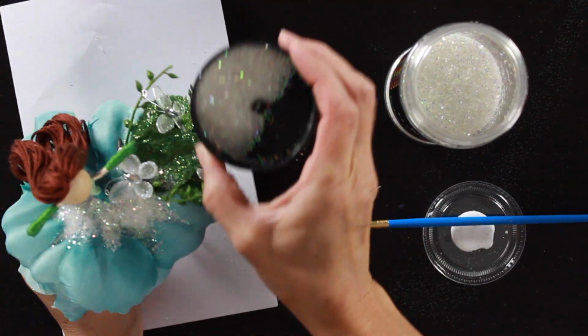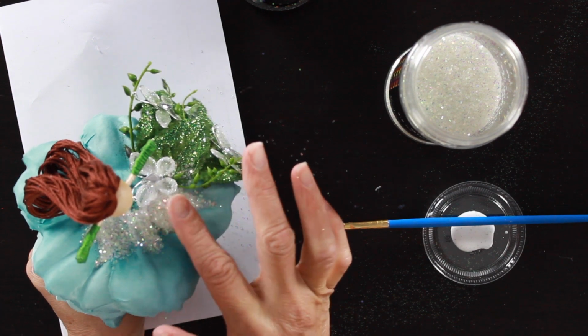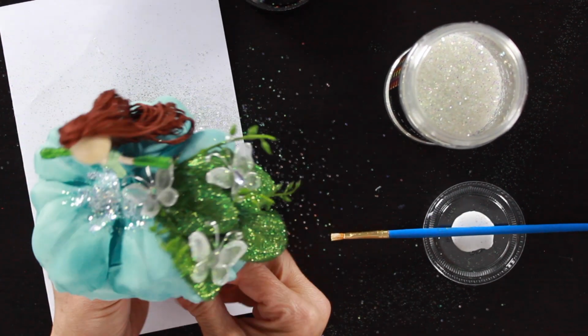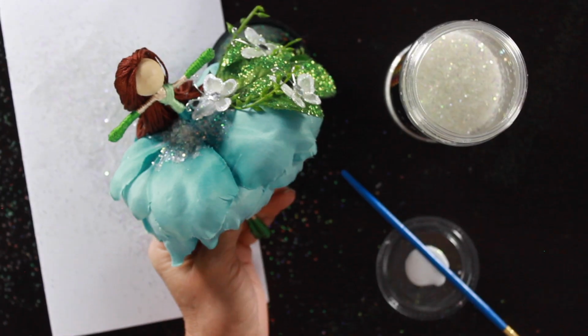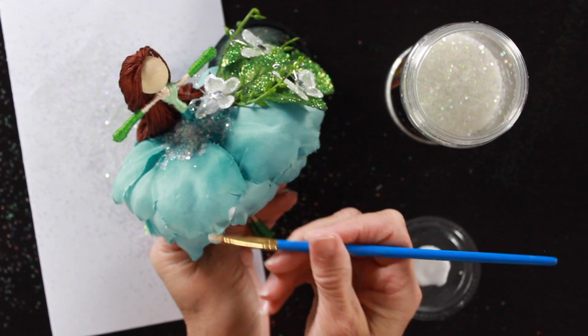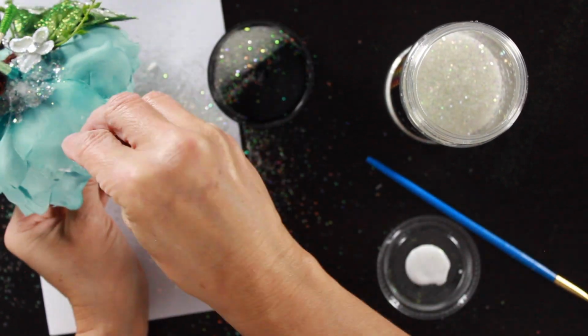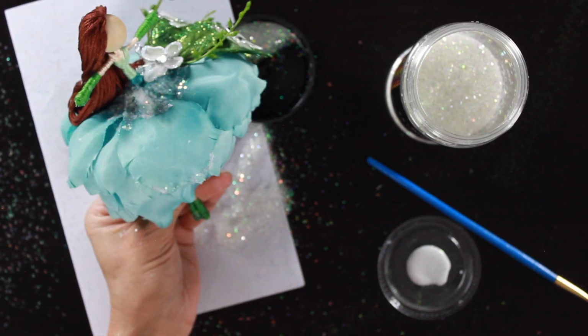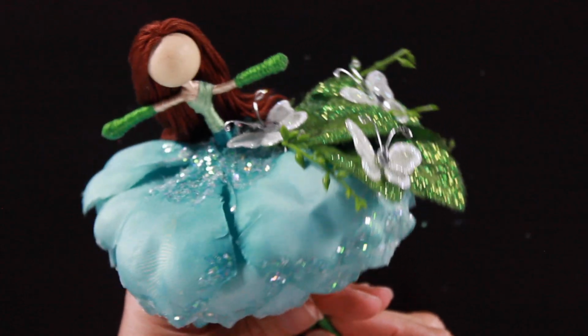And then I'm going to take that iridescent glitter, sprinkle it over the top. You can kind of press it down a tiny bit with your fingers to make sure it sets in the glue, tap it off. And then I also decided to add some glitter right around the base of her dress, so at the bottom of the petals. So just a little bit to add a little bit of sparkle at the bottom of her dress, and it tied in the glitter around her waist as well.